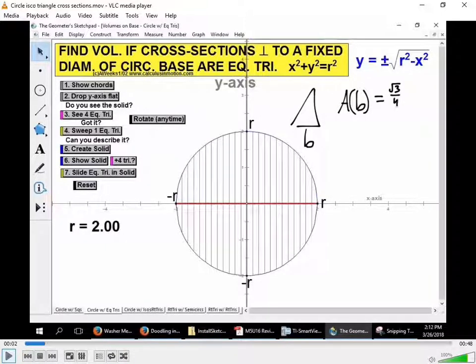Rad 3 over 4 B squared. B squared. So if I just know this base, the value of this B, then I can find the area of the triangle. So let's just look at one line.